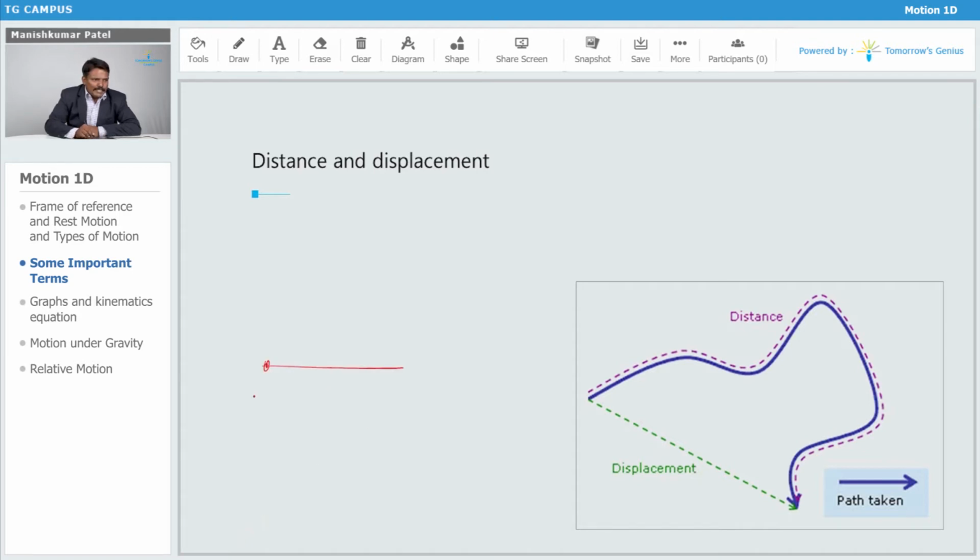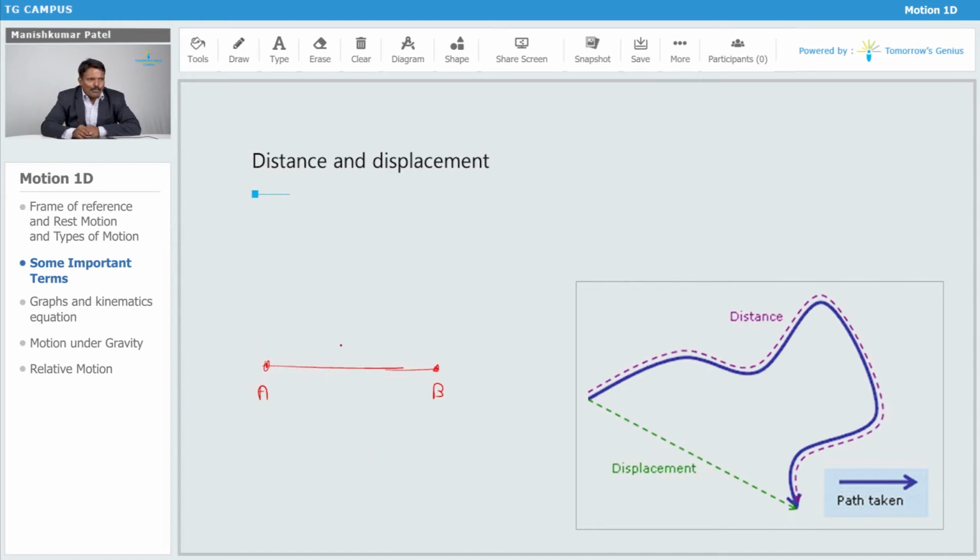Let's say, for example, you are at your home now and you want to reach the school, which is at point B. Obviously you're already getting late, so you have to take the shortest route to reach your school. But once you leave from the school, obviously you may take the longer path so that you will reach home at your convenience. So it's up to you; you can select any one of the paths depending on your priority.